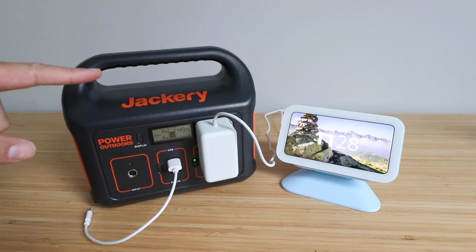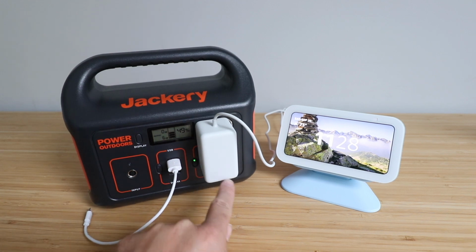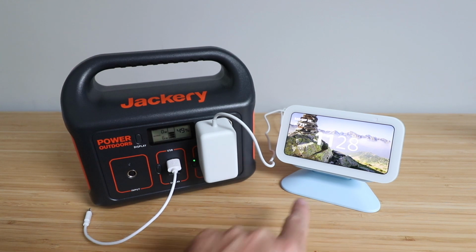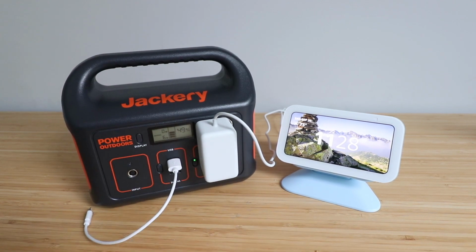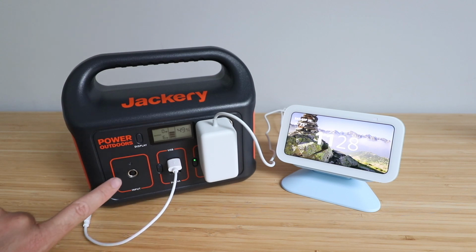So what I've actually been using this for is camping. And what it is, is a portable power bank. And you've got a regular 110 volt outlet. And we're actually running this Amazon Echo Show 5 off of the battery bank with that 110 volt outlet. So it's just a typical regular outlet that you can use. And then you've got two USB outlets. And then over here, you've got input. And what this input is for is charging the device.